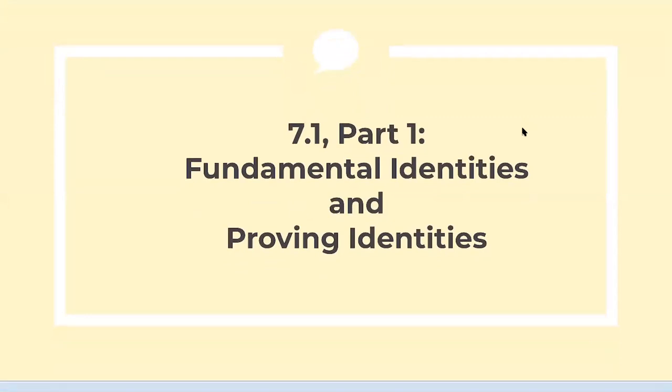All right, so in the first part of 7.1, we're going to do a quick review on some of the fundamental identities, and that includes the Pythagorean identities that is talked about in your textbook in 7.1. I wanted to throw some of the more foundational ones in there as well, just so we get a good review of that. And then we're actually going to start practicing proving identities right away. Your textbook saves it for a different section, but I like to integrate it along, just like I did the applications for the exponentials and the logs, okay?